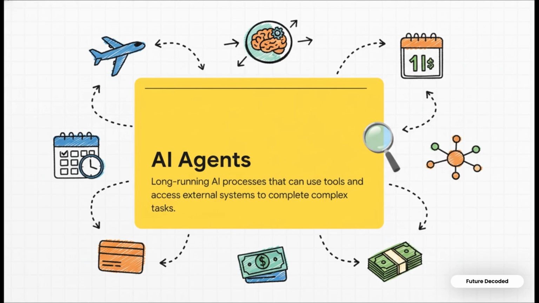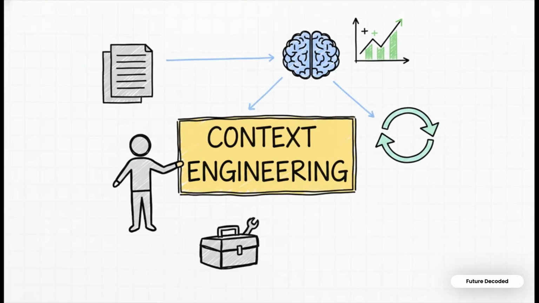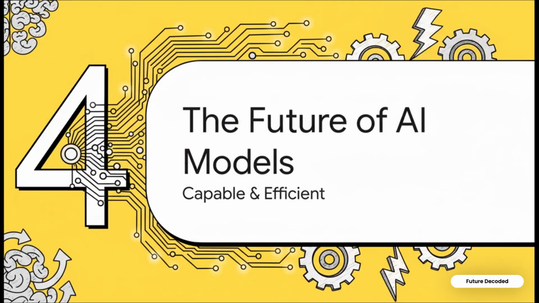Now, when you put it all together, a model that can reason and the ability to use tools and access live data, you get AI agents. These are a really big deal. They're not just chatbots, they're autonomous systems that can actually work on complex, multi-step goals for you, like planning an entire trip, from doing the research all the way to booking the flights. And this entire practice of designing and managing this flow of information, the prompts, the documents you retrieve, the tools you give it access to, that whole discipline has a name. It's called context engineering.